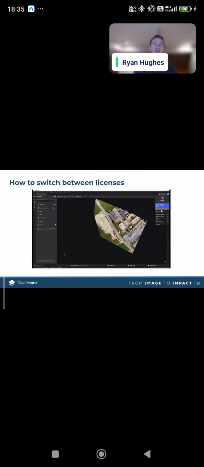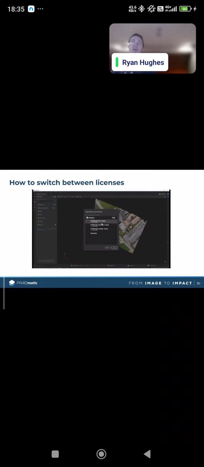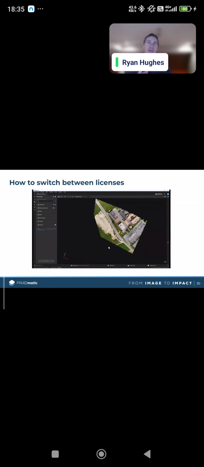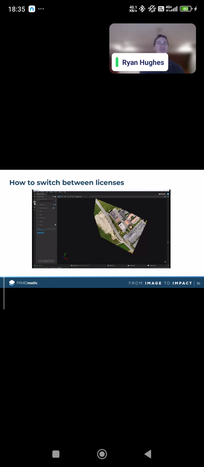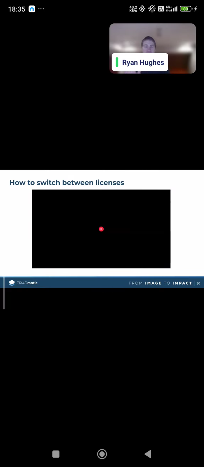As I said, I will show you quickly how to change between the licenses. It's very simple. You click on Organizations and Licenses under the account, and you can see the 3 different ones there. Then you can just flip back and forth. As I said before, this is what you'll see if you don't have access to one of the menus. It's a little more extreme with the analyst, where you don't have access to any of the processing. But it's easy to switch back and forth between the different licenses. By far the easiest is just to have the Pro, and then you don't have to worry about switching between the two or having one blocked on a computer and the other one that you need to get your job done.